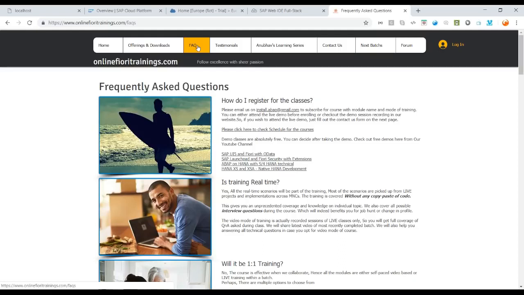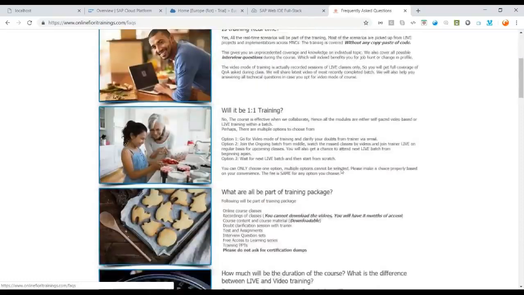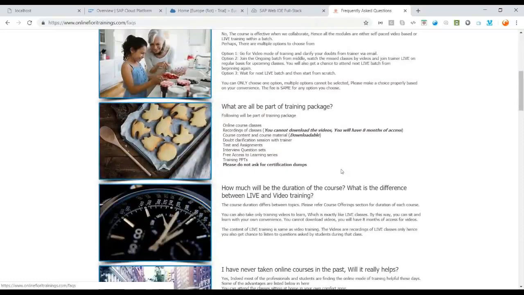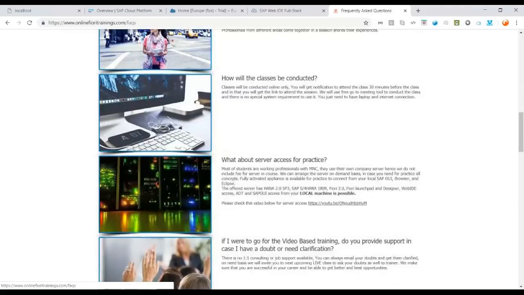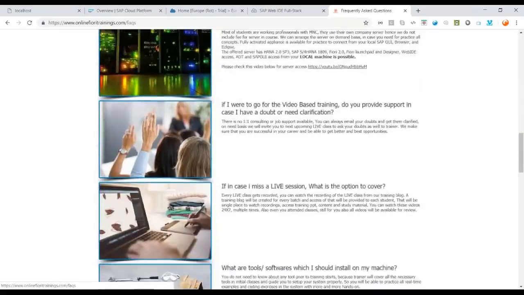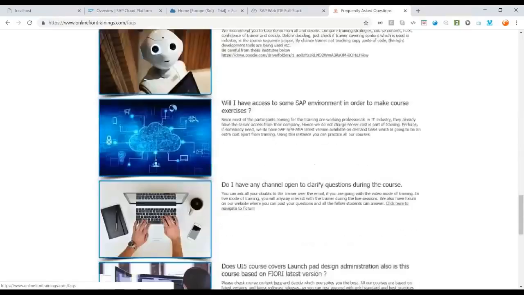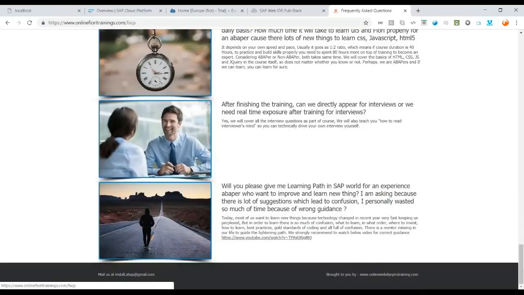In the last phase of our course, we need backend connectivity. For that, you can use your company server. However, for those who don't have a company server or don't want to use it, we also offer an S4HANA 1809 fully activated appliance server access at 2.5K INR per month per user. You can subscribe to that additionally, and you can take that server today also. But I don't think it's of use, so I will save a lot of your money.